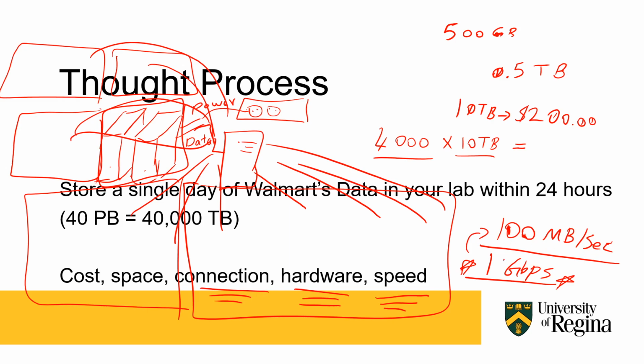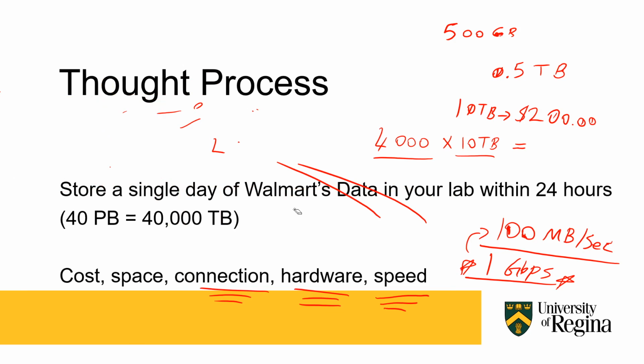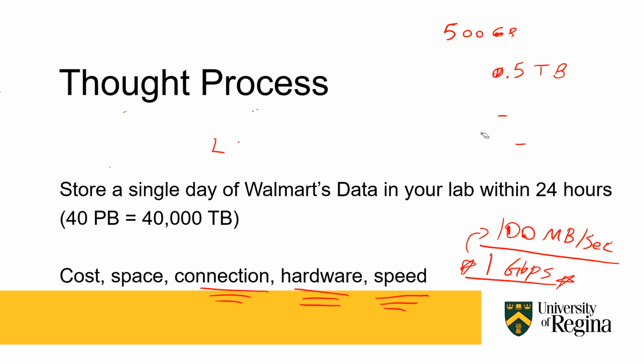And you have how much? You've got 40 terabytes, right? So if you want to know how long it takes to literally download that amount of information, how can you get that? Let's see. So we've got 40,000 terabytes. So that is around roughly 1,000 gigabytes. And a gigabyte is 1,000 megabytes.